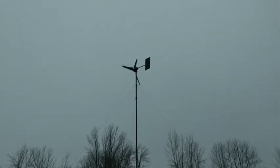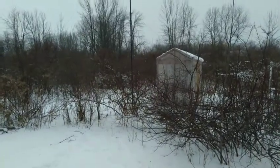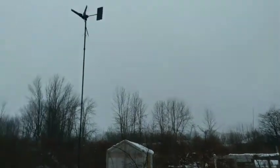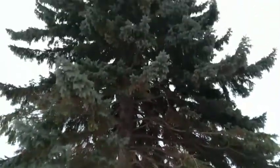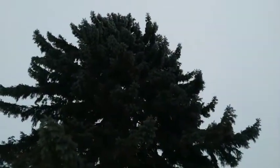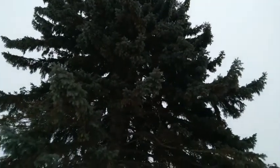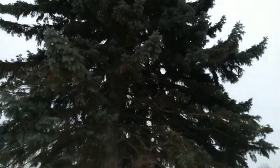Finally gonna do it, but I think I've had enough of watching this guy getting blocked out by this guy. That's a monster. That's like a 60-foot tall Fraser fir.